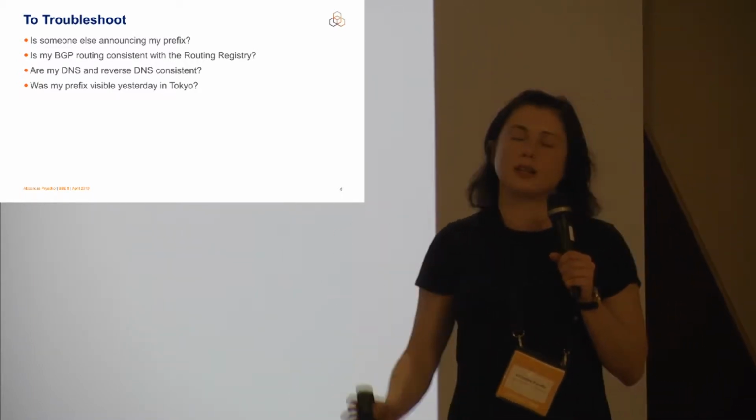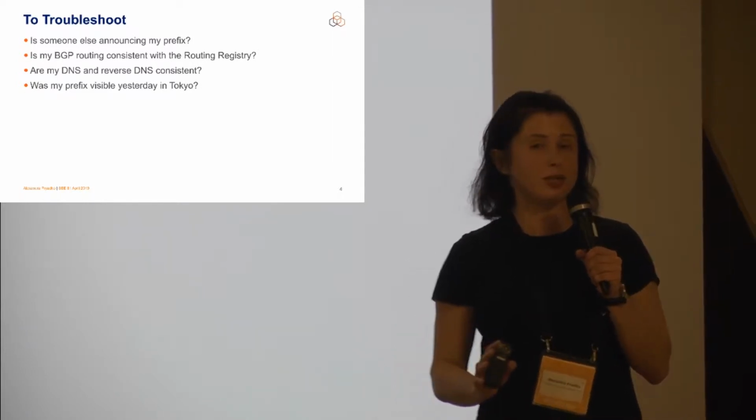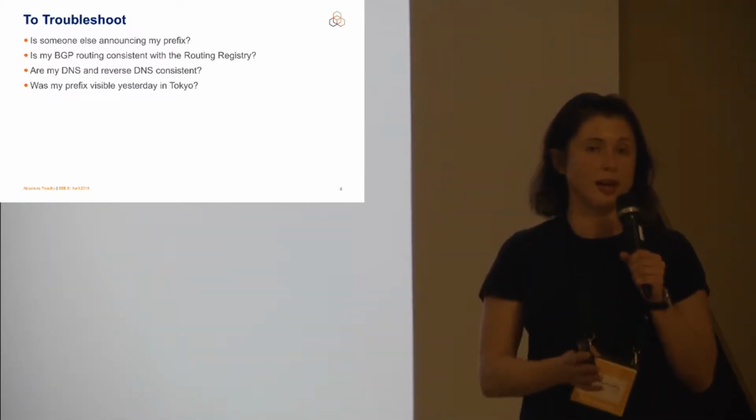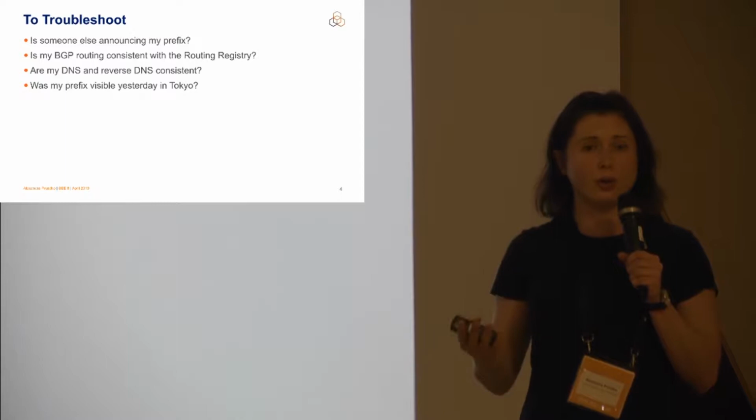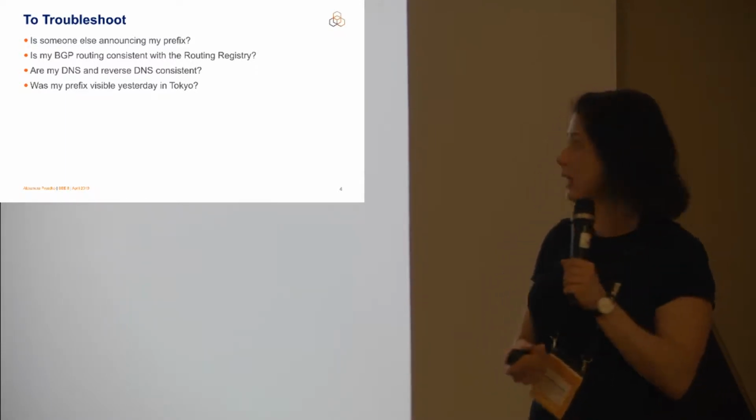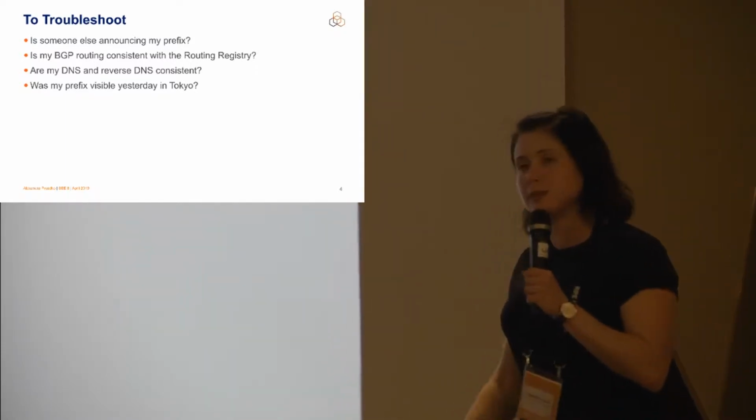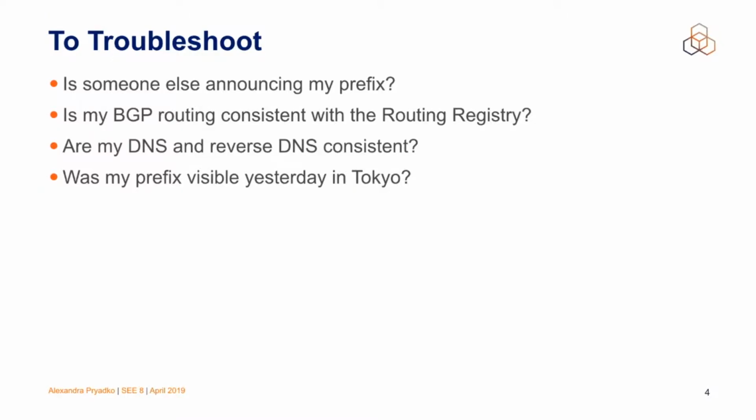It's better to rely on your administrators, but if you're just a new person in a company, you will probably need to know how everything was before you. And was my prefix visible yesterday in Tokyo? Maybe you have a customer who was complaining about issues like this. So you can use RIPE Atlas and see what was going on yesterday.